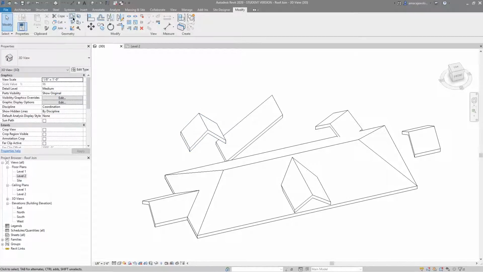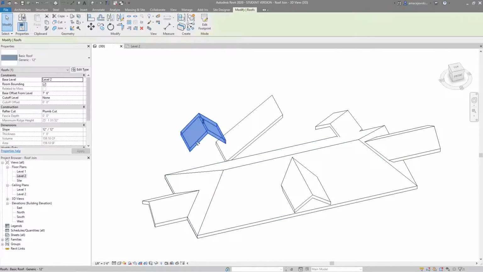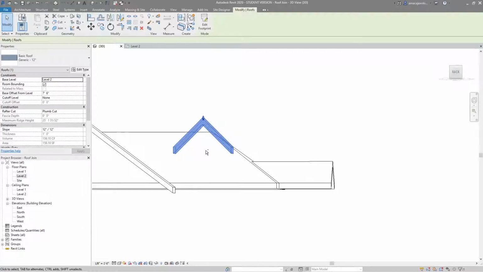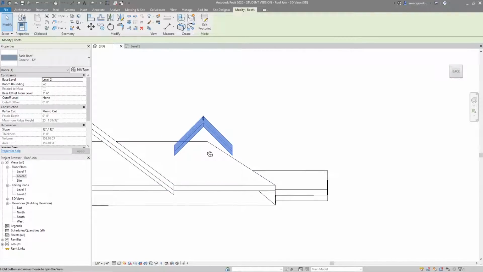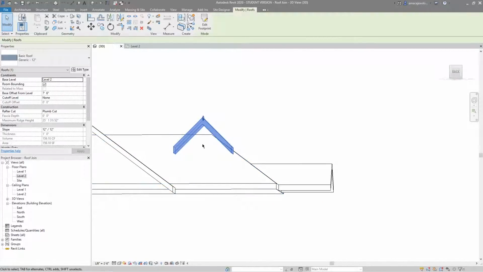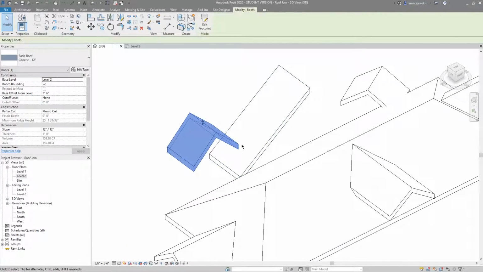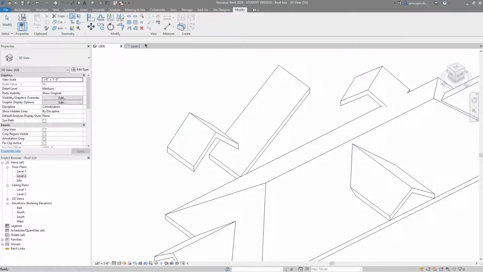Again, I'll use the same tool. I'll first select this edge of that roof. I'll select the face of that roof, and you can see you get a clean join. Over here I have a couple of weird different instances. With this roof, not every piece of the roof will actually join. So we're going to see how this roof works out, and if it does join, and if so, how it does. Let's go back to the tool again.